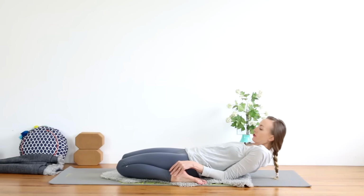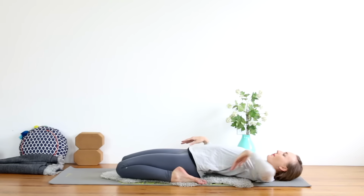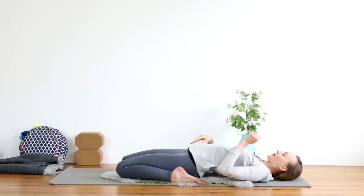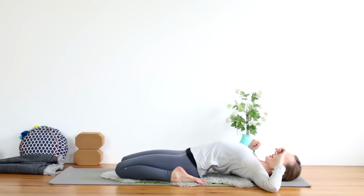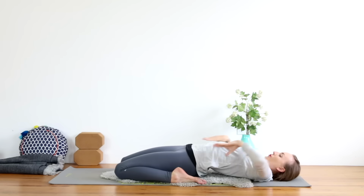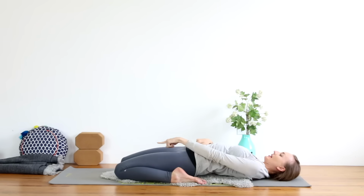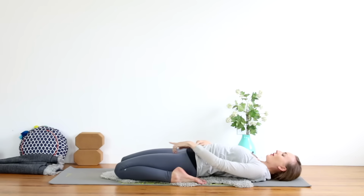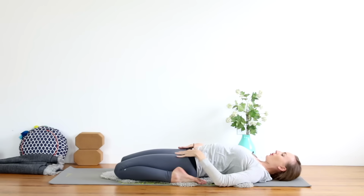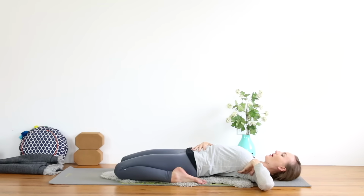Again, the low back is naturally lordotic, so there will be some arch, right? I can slide my hand underneath here, and that's fine. But we don't want the low back to be overly arched in an extreme way. So best we can, we want to lift the hips, lengthen the tailbone forward. So it's like my hips are moving towards my chin and my tailbone is lengthening to the space between my knees. And when you set the seat back down, you'll hopefully feel a more intense stretch along the tops of the quads, in addition to having just protect the low back here.